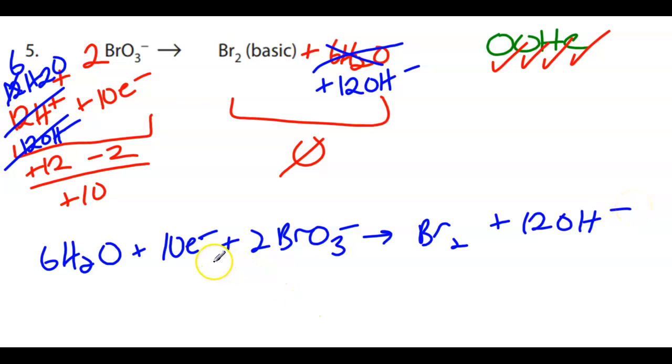So on this side, we have negative 12, and this side's negative 12. Done. Okay. So it looks complicated, but honestly, if you just take it step by step, add along the way. If it's basic, make sure you neutralize and you add the same number to both sides. Cancel, clean up where you can.